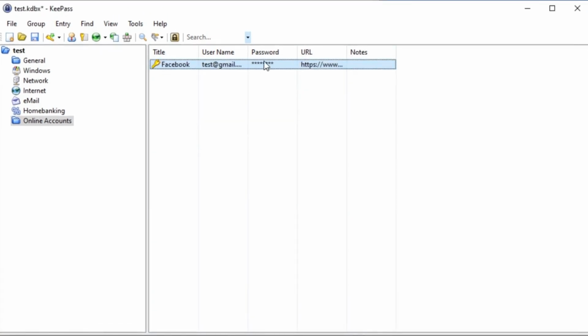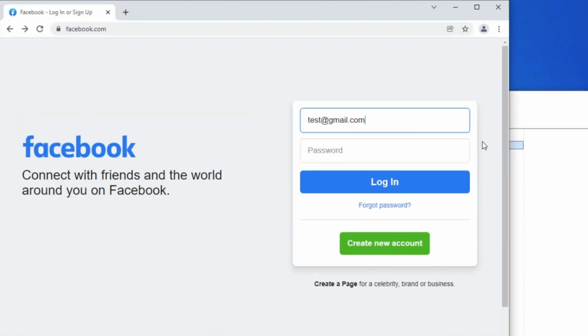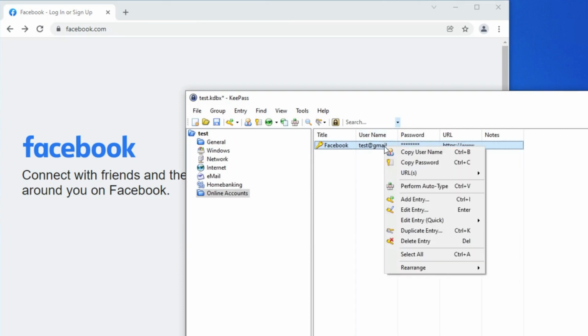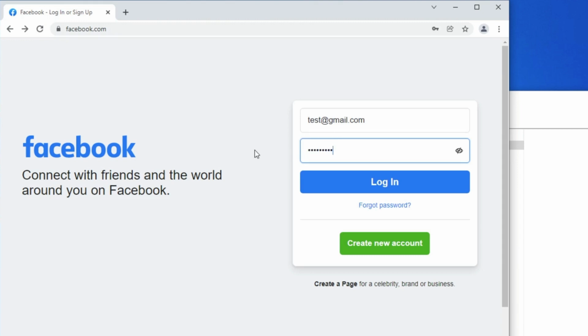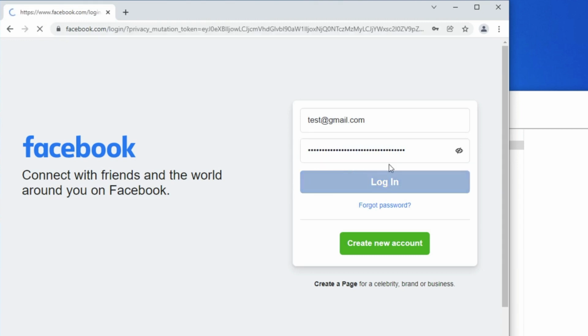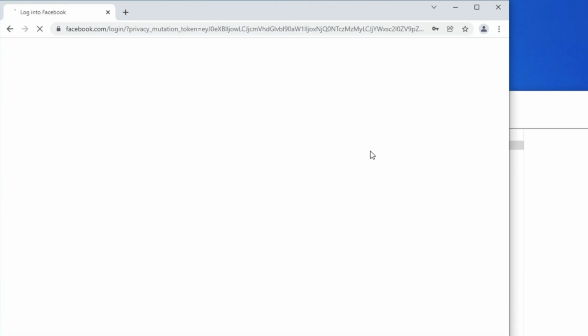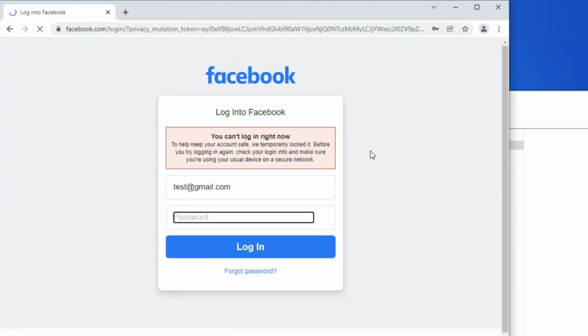Now also make sure that this password you change on Facebook. So the same password must be changed on your Facebook account. Otherwise, of course, this won't really work. And once you do both of that, and you want to log in once again, you right click, perform auto type. It will type in the same email address, but it will type the new password, which as you can see is much longer. If you were to change this password as well on Facebook, now it would work and you would be able to log in to your Facebook account.